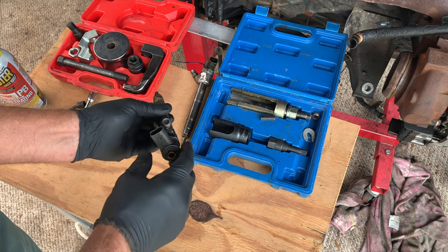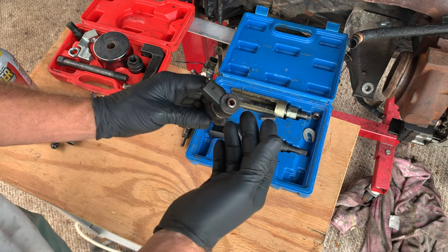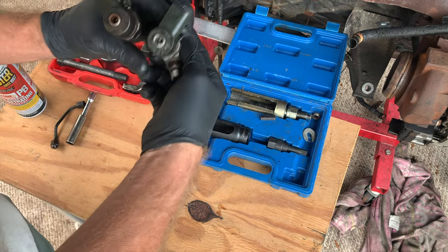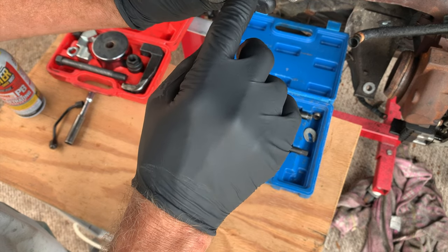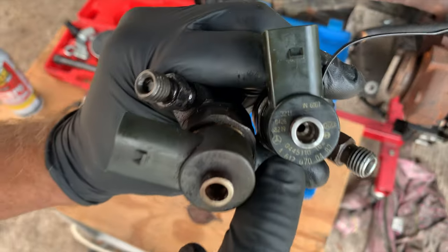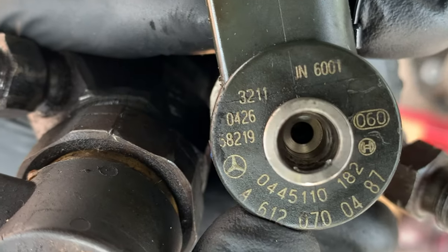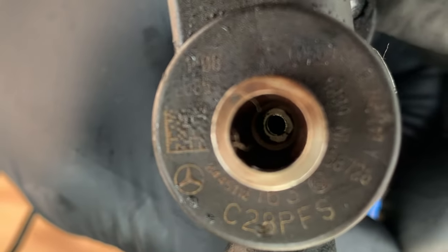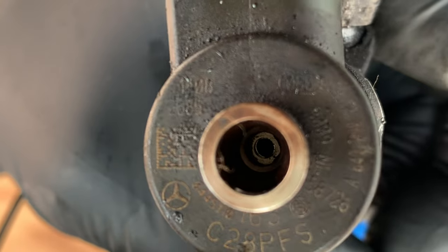For an OM647, well, we're going to work with the 647 first. It's pretty similar to the 612. The difference, you can see this says 612 right there. An OM647 injector will have a six-digit code on the bottom of it there.